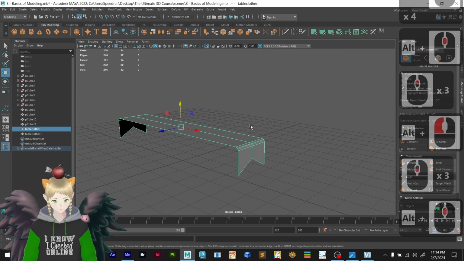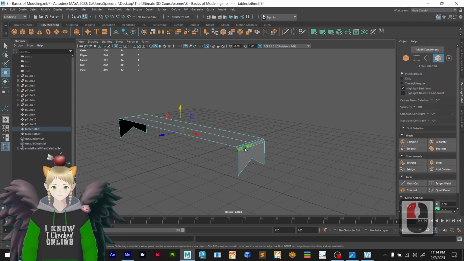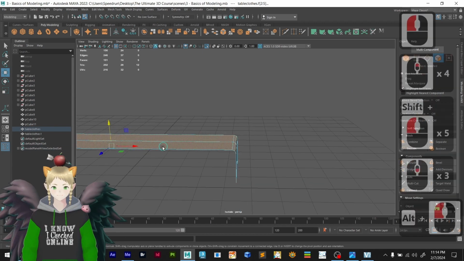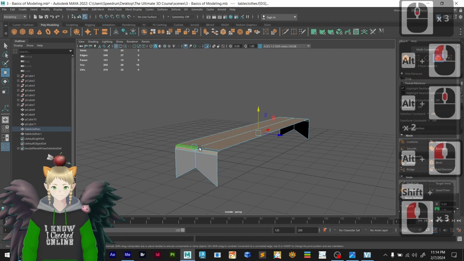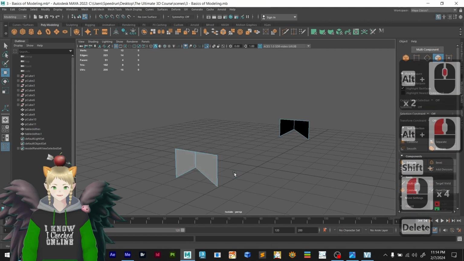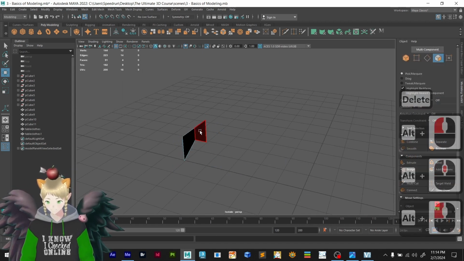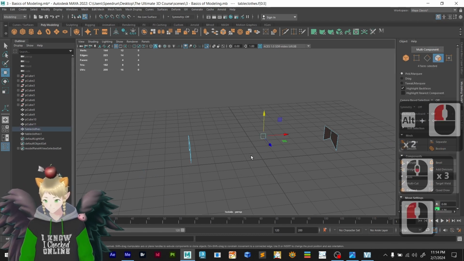I'm going to faces and select all the top faces right here, and delete them. Okay. Now I'm going to go ahead and select these faces.